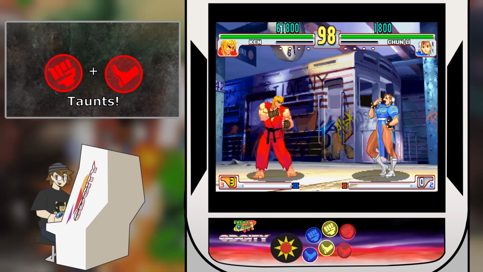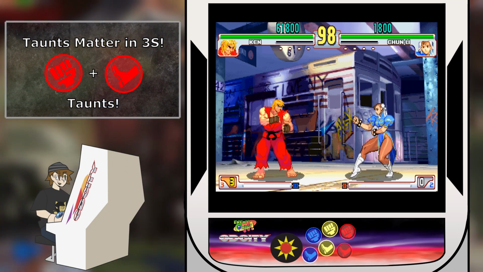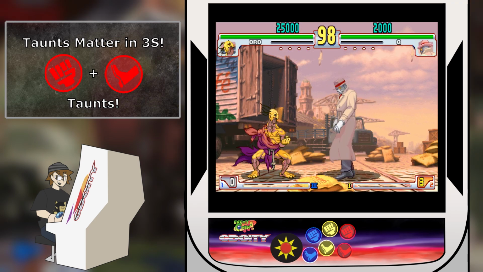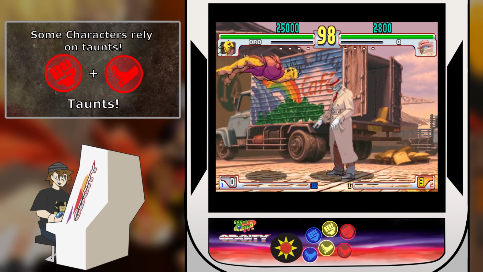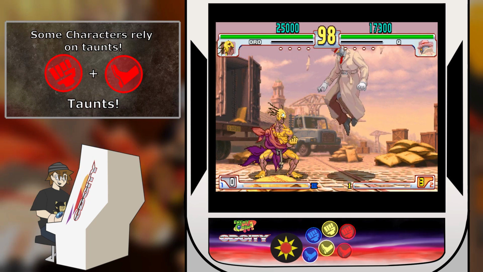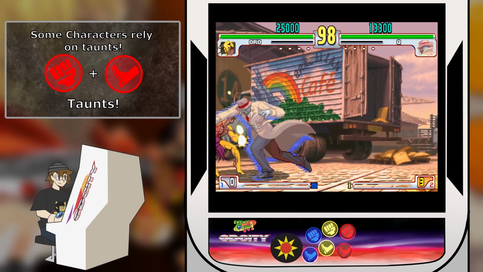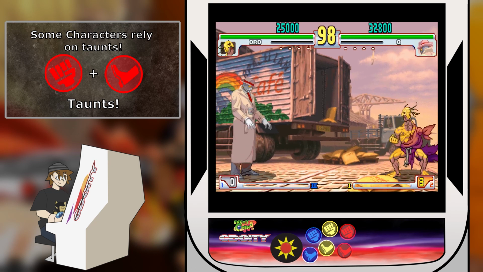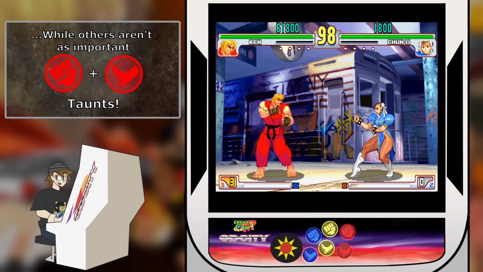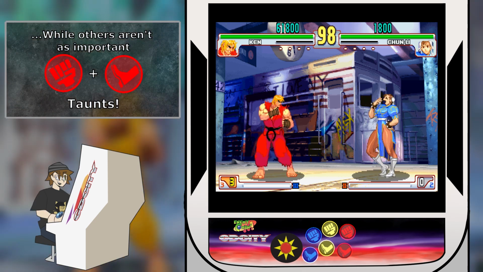A really cool thing about Third Strike is that taunts actually have a real use. They usually give some kind of useful buff or stat change to your character. A really common one to see is Q's taunt. It's so important that Q players will often play in a way that makes sure they have time to taunt. Q's taunt increases his overall defense, so he'll take less damage in general. And Chun's taunt is random, and has different buffs depending on what action she just happens to do. Just about every character has some kind of unique property to their taunt.